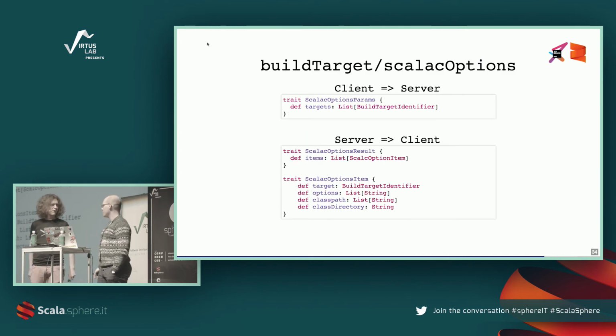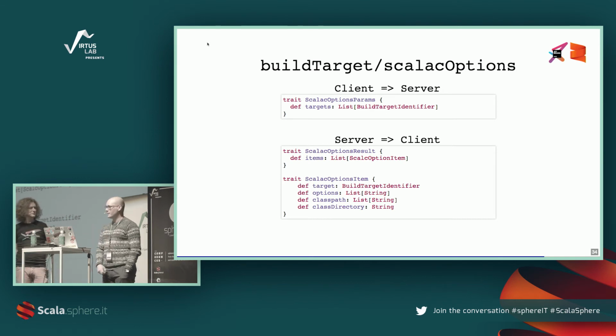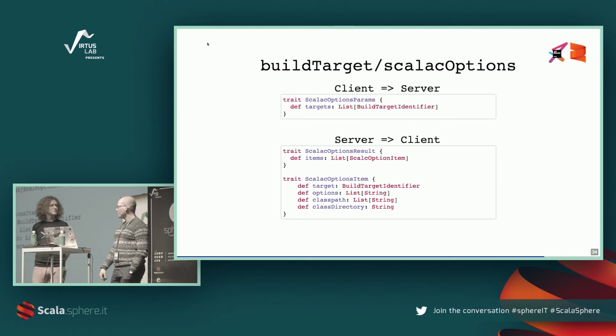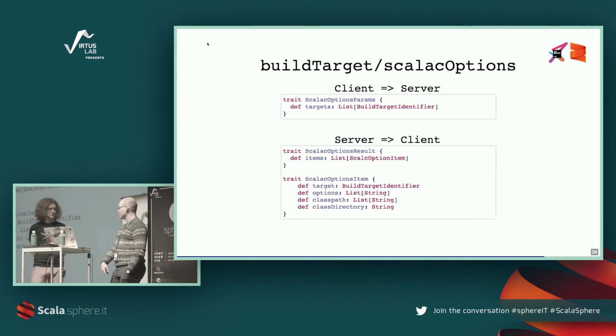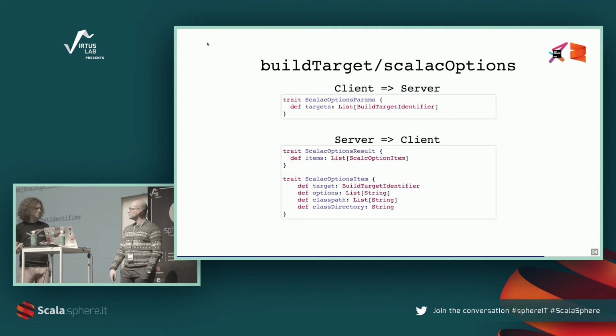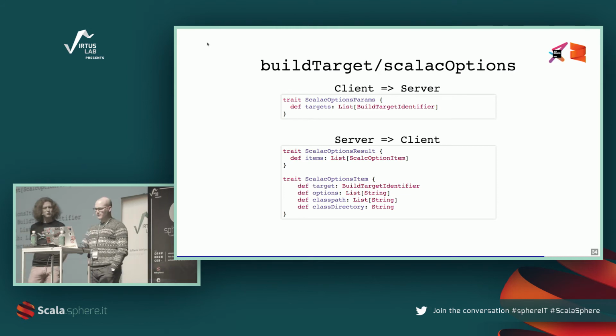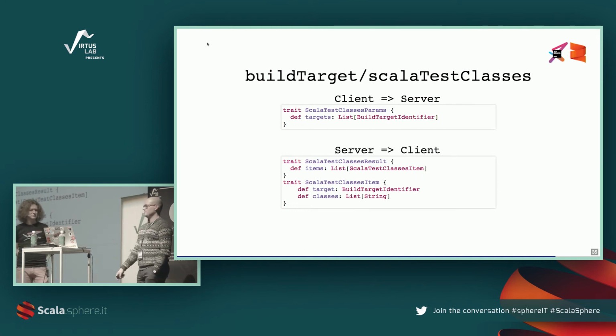And then you have another request like build target Scalac options. The client can tell me, the server can tell you exactly what concrete compile options are enabled for a project, and can tell you as well the class path and the classes directory. It's going to write, for instance, everything. Maybe I could set my inspections based on warning settings or something like that. Yeah. Cool. And then you have things like Scala test classes. Right.